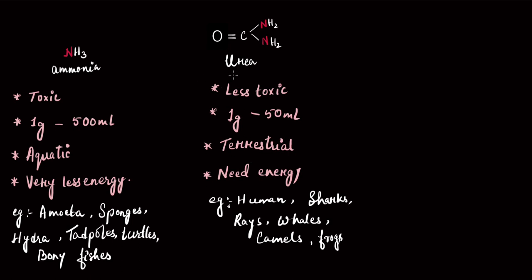But again, converting to urea was not enough. Animals like birds and reptiles could not survive if they had to eliminate 50 ml water for 1 gram of nitrogenous waste. So in animals like them, ammonia is converted into uric acid. Now if you have ever got a chance to look carefully at the lizard poop, you would have seen a whitish part and a dark part in it. The dark part is the fecal matter, whereas the whitish part is the uric acid, or you can call it the lizard urine. And unlike the urine of us humans, it is not liquid, it is in a paste form. Because very less water was utilized to send it out of the body, and that's why it has that consistency.